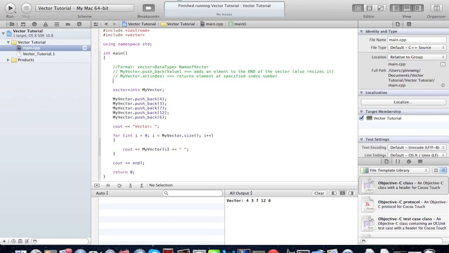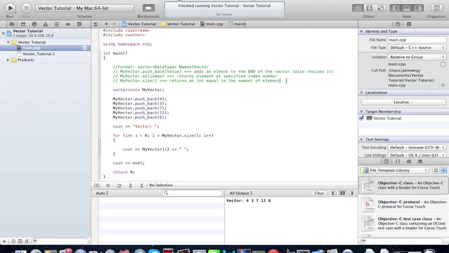And the next one is myVector.size, and what this does is it returns an integer equal to the number of elements.